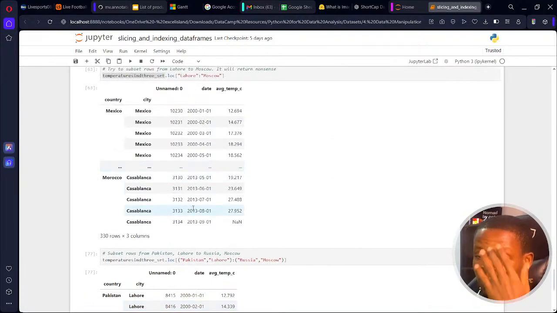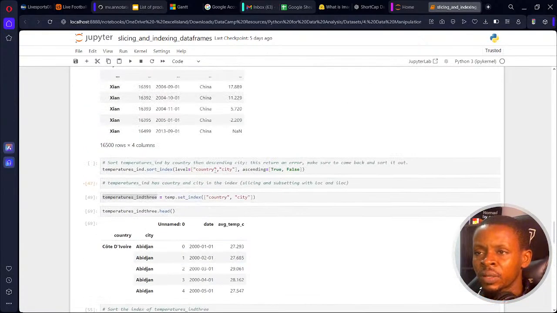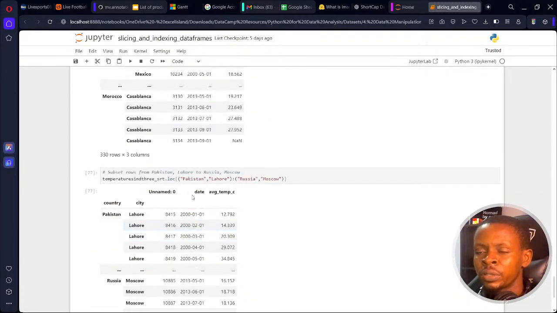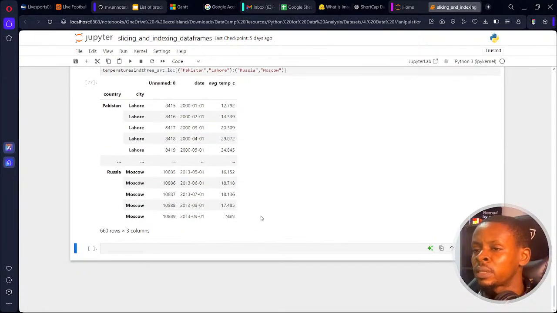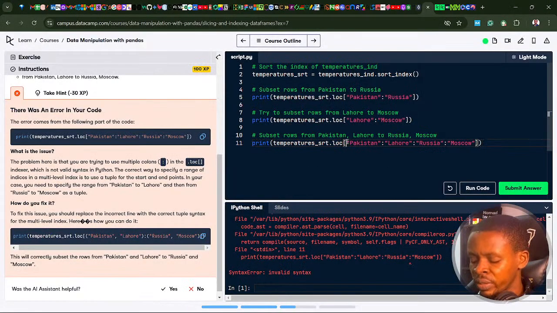We sorted this whole data set by country and city. So I want to go from the outer level to the inner level. If I want to do that kind of subsetting, I'll mention the country, then the city. I should have tried that first. So here I want to sort by two columns. This is what we're trying to do here, sorted by two different columns.